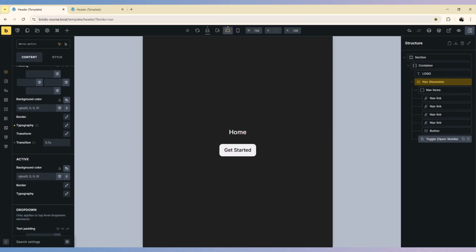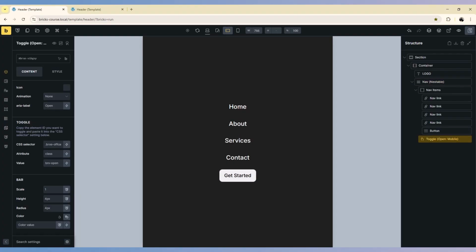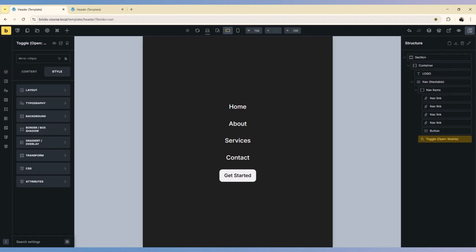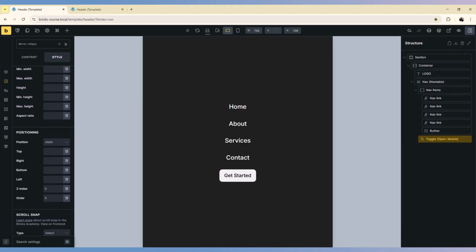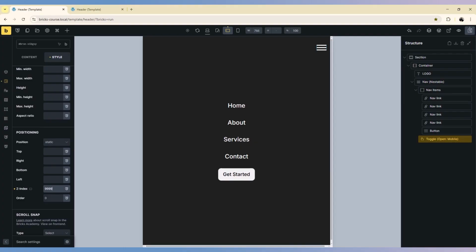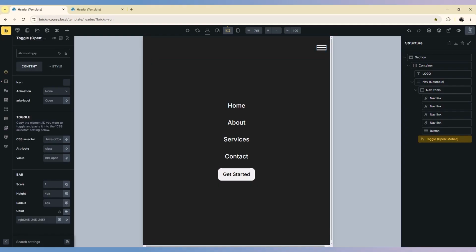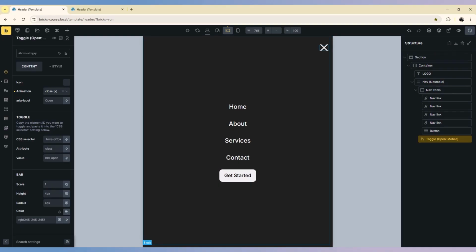So the thing I use here, we hit the toggle here, open, and we will make it for the open and close. So how we do that, we go to the style to make it visible here, and we go to the layout, and you see here is the z-index. It's 0 by default, so we make it 999, and you see here still, let's change animation to close, and yep. Okay, this is just simple and really quick here.